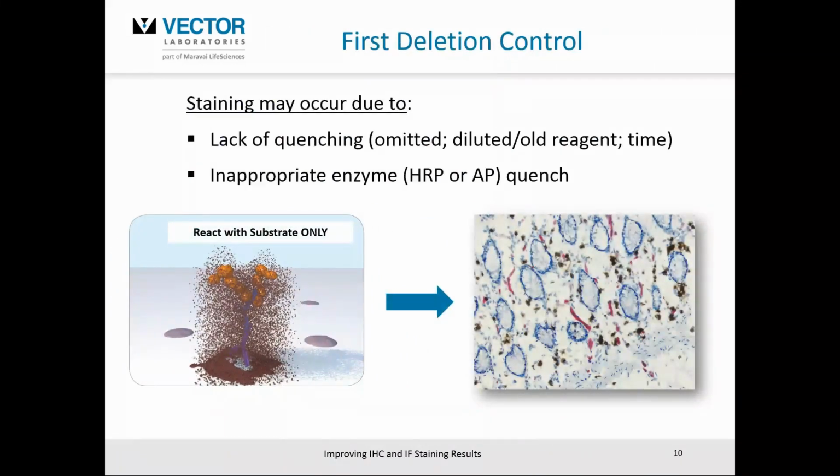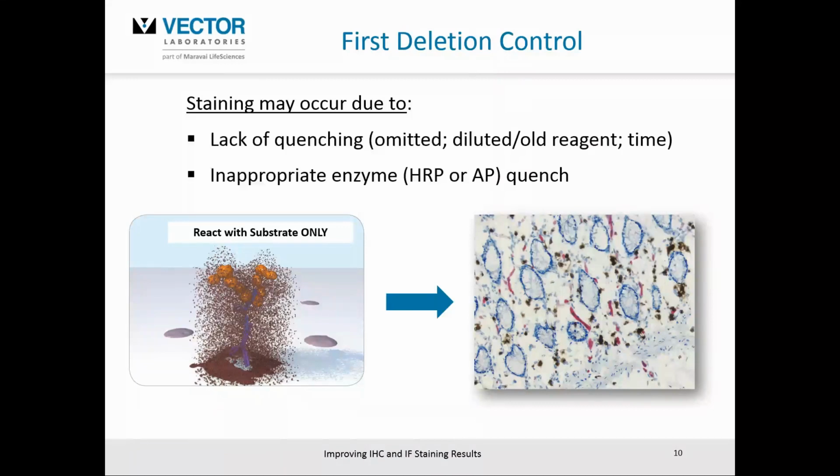So there was a little bit of PowerPoint magic there. We've got just applying the enzyme substrate onto your tissue preparation. And if you do see any staining with this particular deletion control, it could be due to one of these factors that I've indicated here. It may have been inadvertently left out or omitted from the workflow. Potentially, it may be further diluted than what is required for the amount of enzyme that's present, or indeed it might be past its expiration date, or indeed there is a time factor there. Maybe it needs to be applied for a longer period, for example.